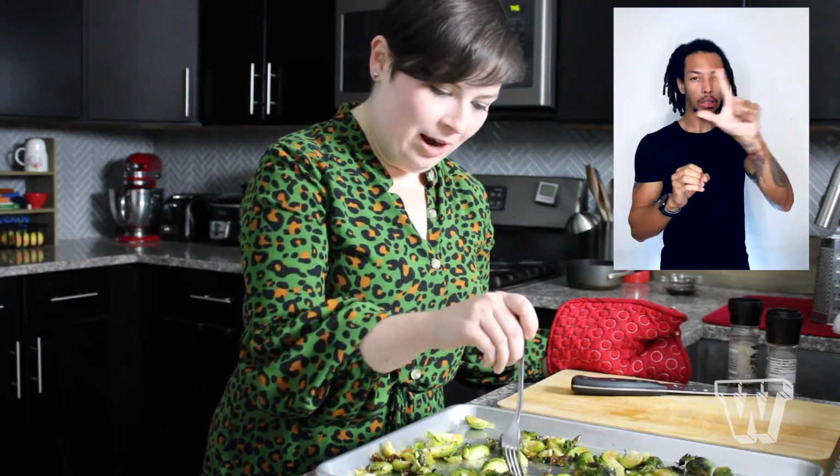These are looking so perfect. Now I'm just going to taste one to make sure that they're as done as I want them to be. I can kind of tell just by how my fork goes through it that they're just like I like them. I prefer them a little bit on the al dente side, but that's just me. So if they're not done to your liking, put them back in the oven. You're the boss.